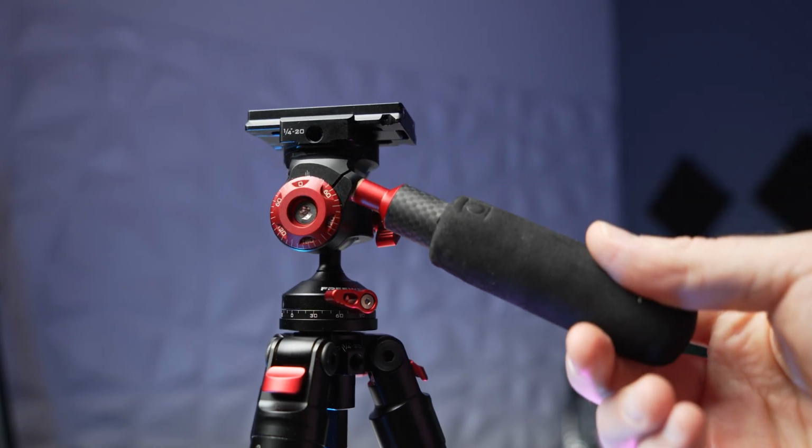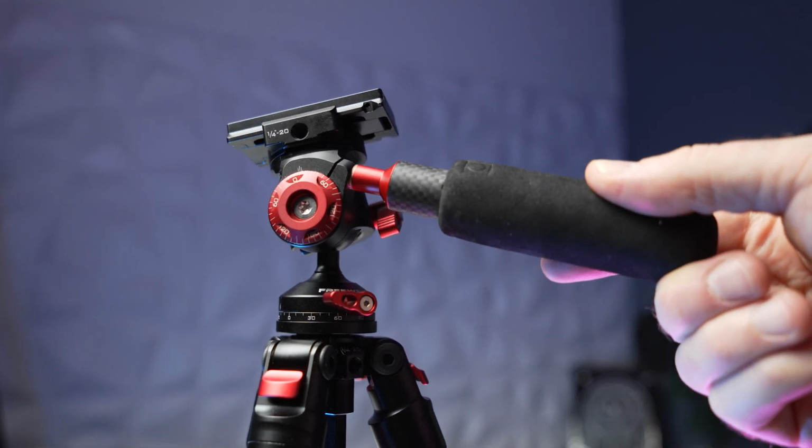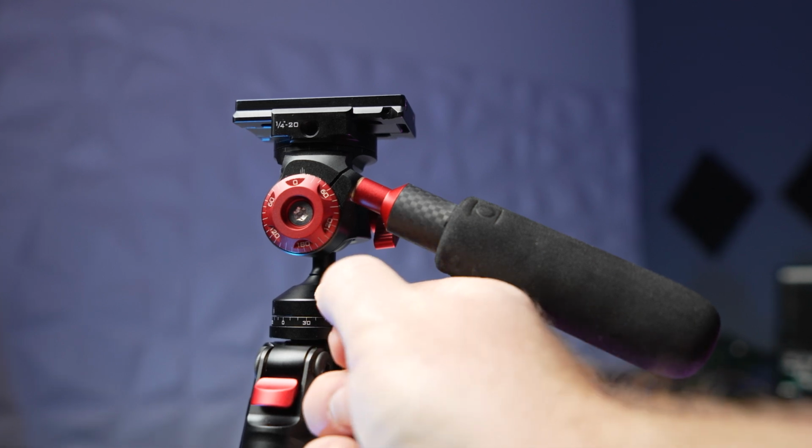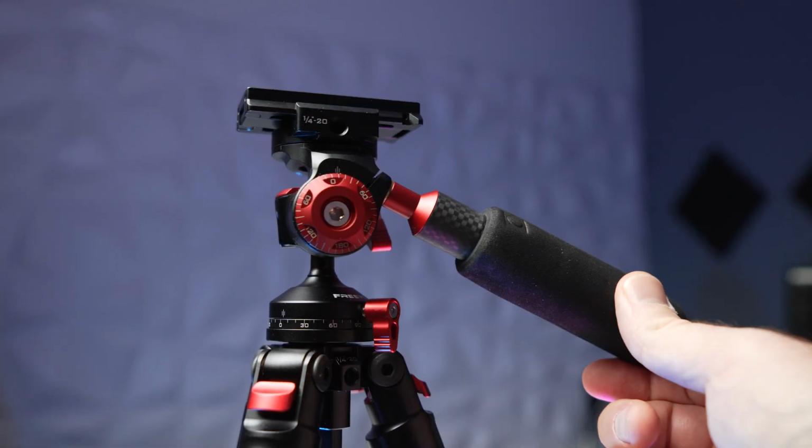It's versatile. It's easy to set up. You got your phone mounting plate on there. A ball head is included. So value is just huge with this product. Great job to Freewell for really thinking about it, taking their time, really making a fantastic product at a very, very good price point.